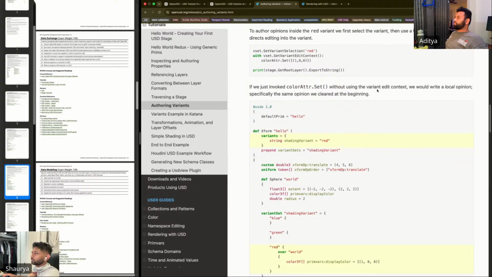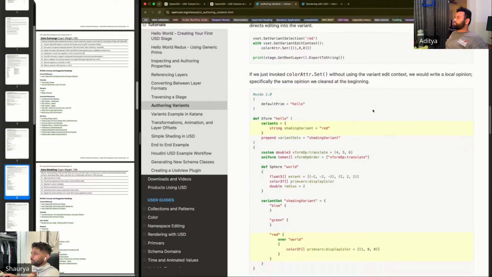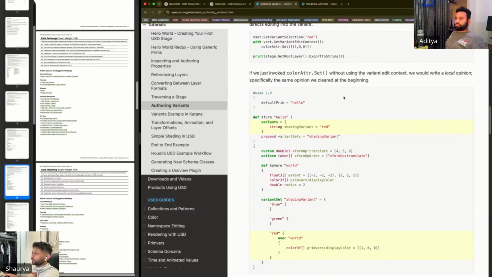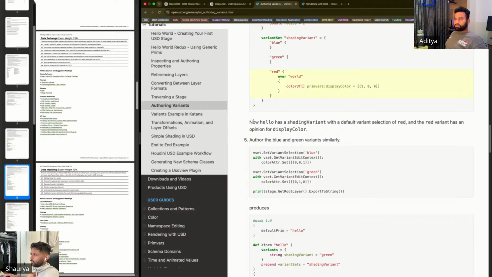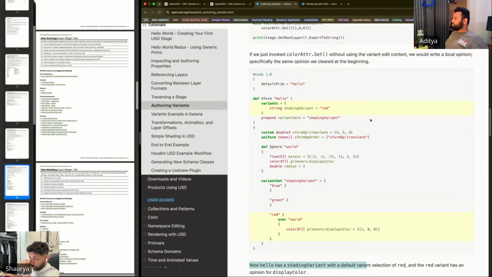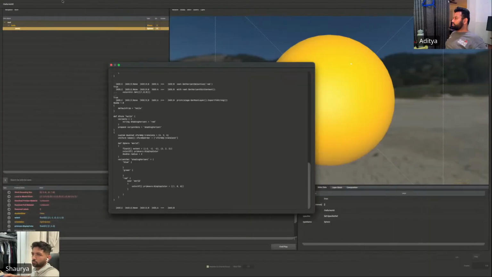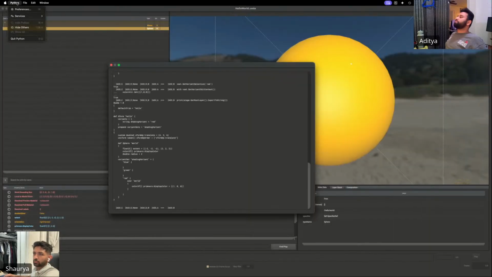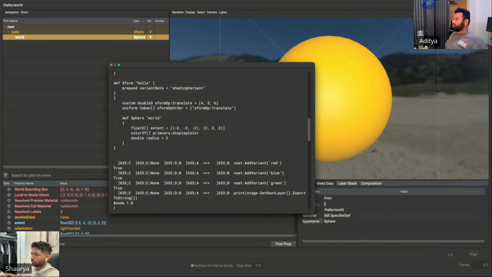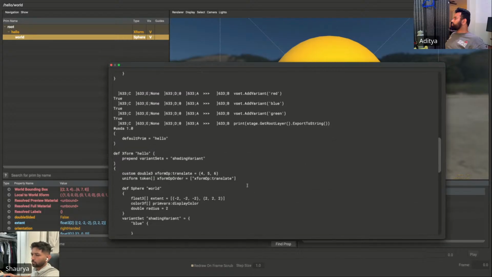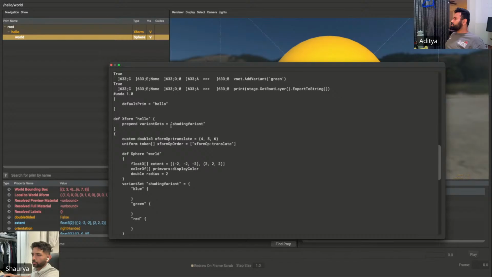Okay, got it. Specifically, with the same opinion we created in the beginning. Okay, now Hello has a shading variant with a default variant selection as red. Where is the default? Wait one second. Prepend variant.